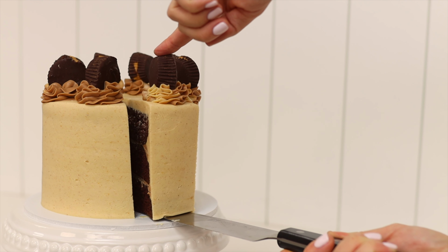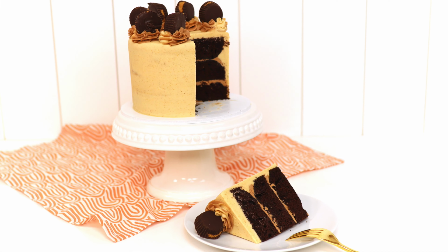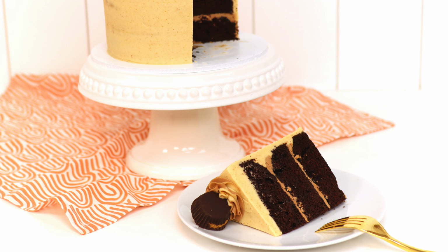It tastes best when it's at room temperature, so if you do refrigerate it, take it out of the fridge at least 2 hours before serving it, so that it isn't cold when you eat it. Get the full recipe on BritishGirlBakes.com with tips on how to make it in advance.